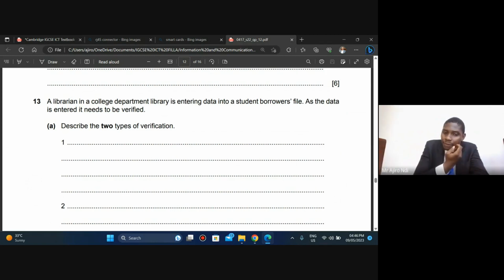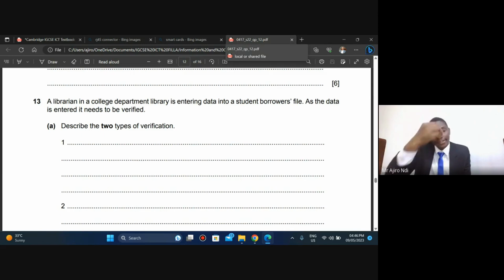So a correct, appropriate explanation of an example is actually needed, because if the information that is supplied by the borrower is incorrect in the source document, then this is why a validation check is important. For instance, the student writes in his or her name, probably in the wrong column, and now we are putting it into the system. We're going to have issues with that. For example, what about the numbers of books?